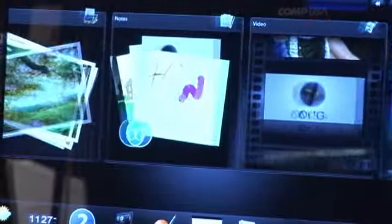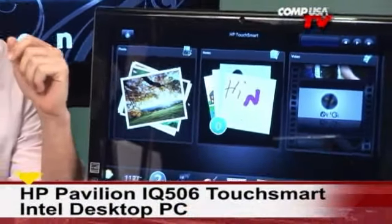Alright guys, I'm here playing with the HP TouchSmart IQ506T. It's really fun to play with and it's fantastic. It's a 22-inch monitor right up on the front, but it's touchscreen. And it's not the kind of touchscreen where you have to push. It's sort of like on the iPhone, where you can just touch it with your finger and it'll go to whatever you click on. So it's really cool.